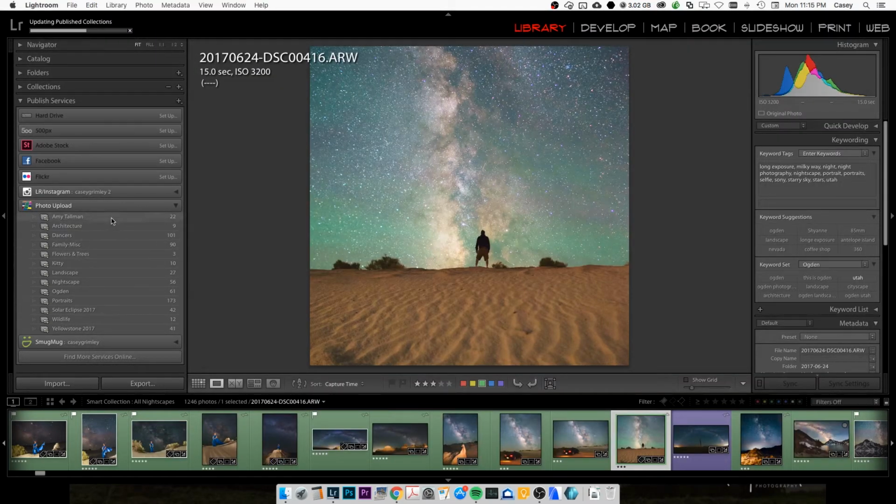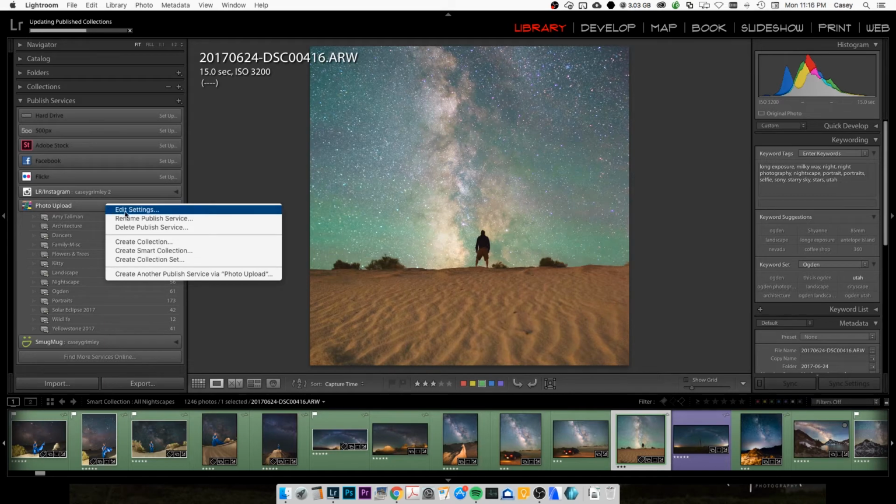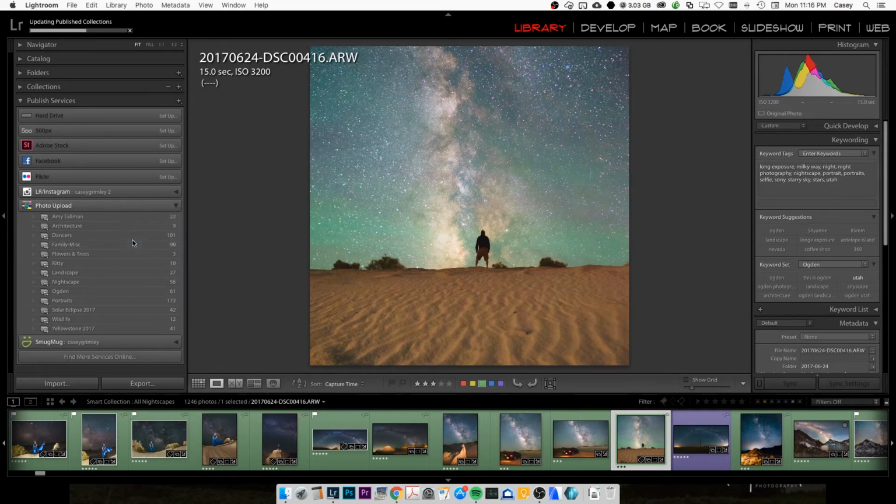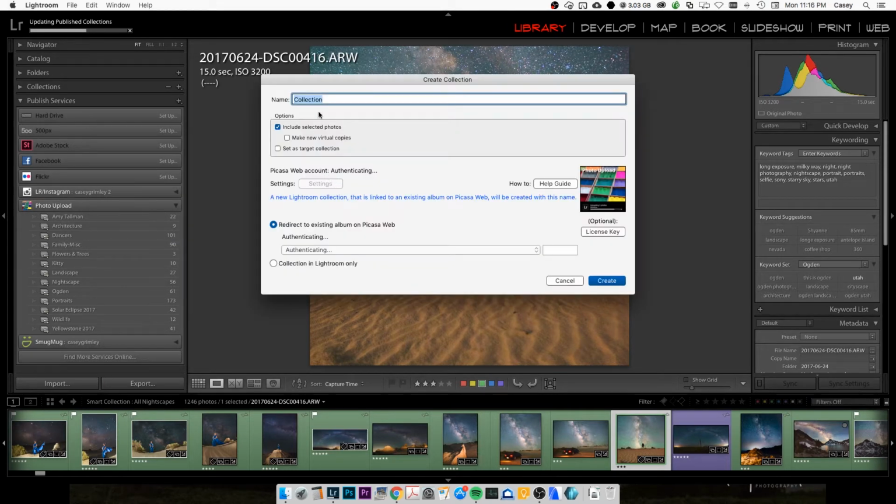Okay, so back into Lightroom, I come over to Photo Upload. I'm going to just right click here, and I'm going to create a collection, and I'm going to call it Selfies, and this is going to redirect to an existing album on Picasa Web or Google Photos.